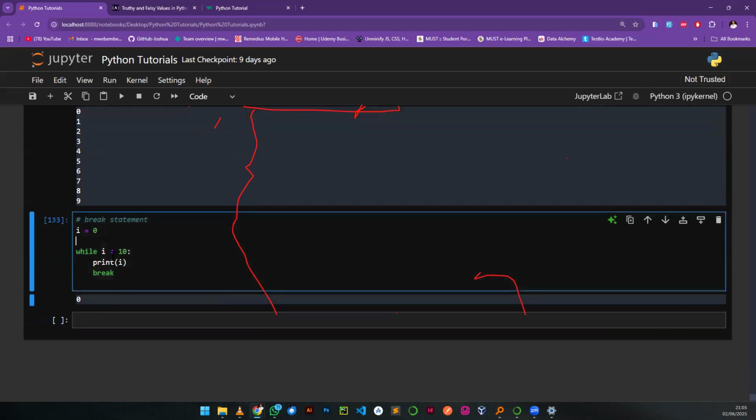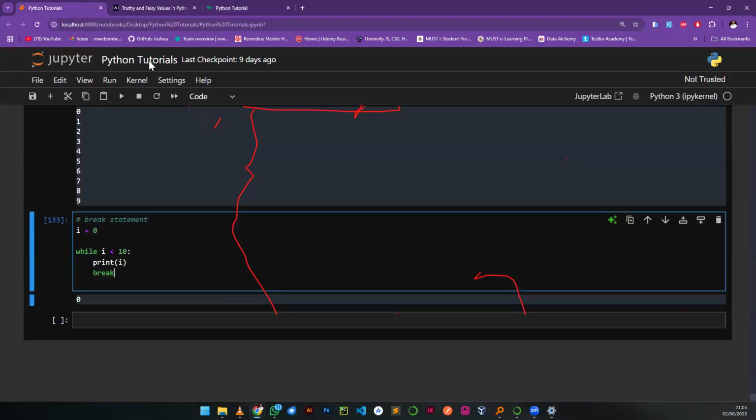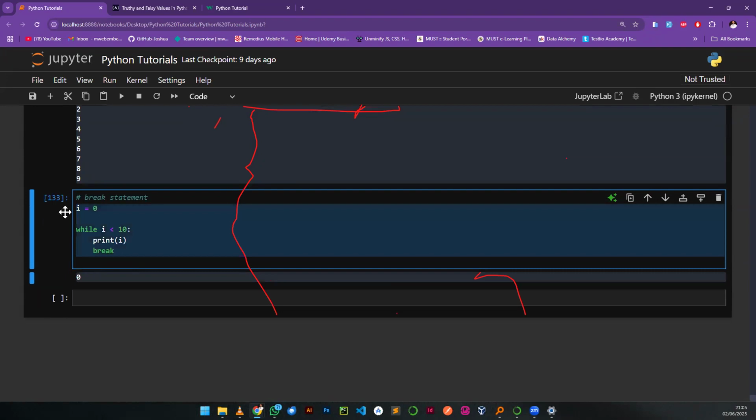You see the loop, when you run this code without the break statement here, if we remove this break statement, we're going to be trapped in an infinite loop, and our computer will run out of resources. So if we want to run that loop and stop it there, we use what they call the break statement. The break statement is just the keyword that is used to break out of the loop.